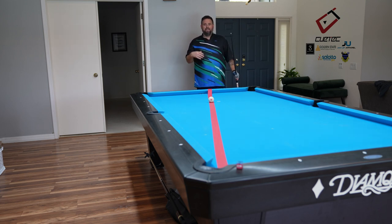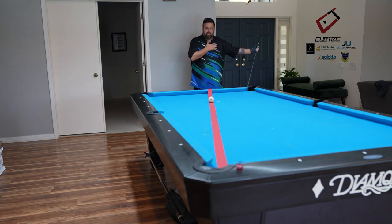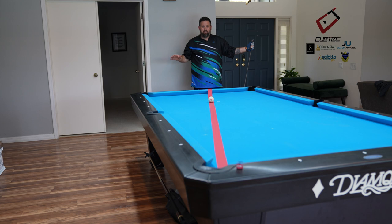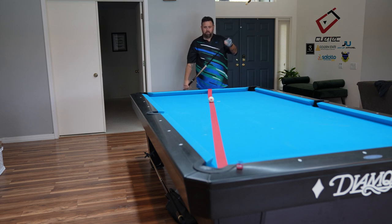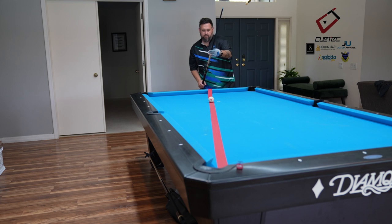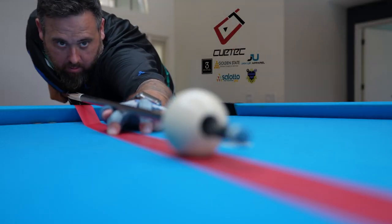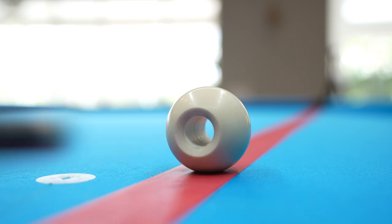It's super effective. It's kind of like people who use a Coke bottle, but this, in my opinion, is way better because you can address an actual ball and shoot through an actual ball. So what I do, again, step on the line, hand over the line, get down into the line, and now I address the ball, and I go through the ball.